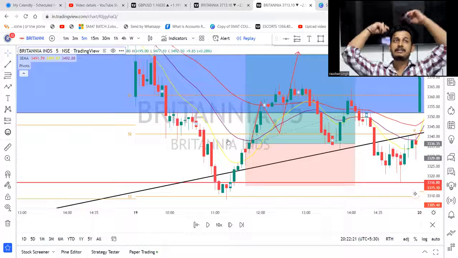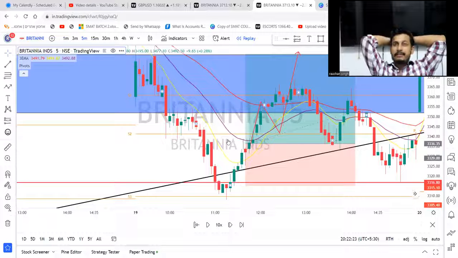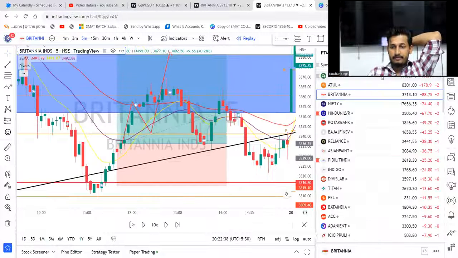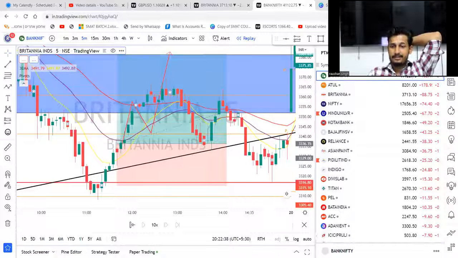One more thing is that the EMA will work only if you're using it with price action, then only it is beneficial. Second thing is that the main work for which I use EMA is the continuation of the trend, till when I can go for the trade. You're talking about Bank Nifty, right? So let's go for Bank Nifty and see.